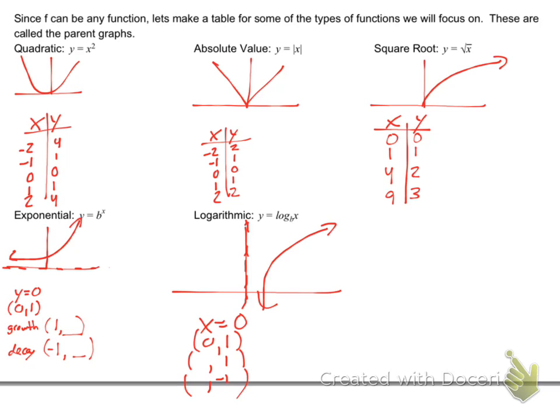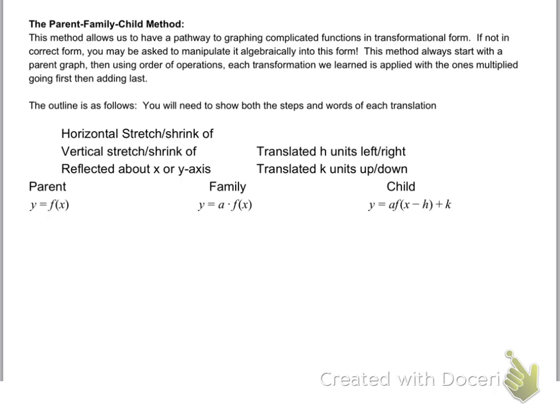Are we ready for the next page? Because this is it. This is the stuff. Pay attention. Okay. This is the parent-family-child method. I picked this up from a teacher a couple years ago, and the way he did it was he just put a bunch of points on here and said, do this first and then do this second. He didn't have this little catchy name for it or call it some kind of method. So what I tried to do is relate it to something that we can remember and put some kind of form to it other than just do this because I said so.